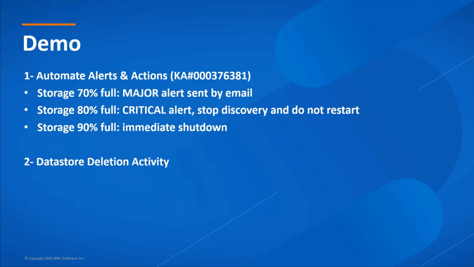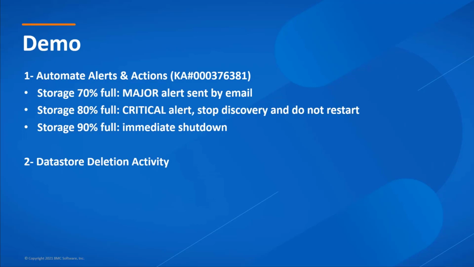When the disk is 90% full, like in the case above, we are going to configure Discovery to not restart until the problem is resolved. But on top of that, we are going to configure Discovery to immediately shut down. The goal is to anticipate disk full issues and reduce the risks of data loss.